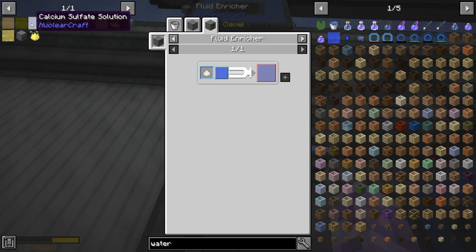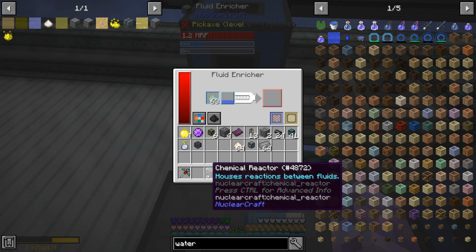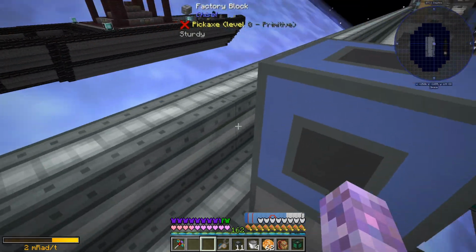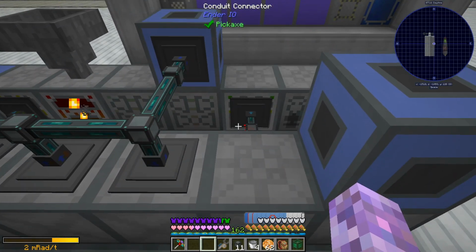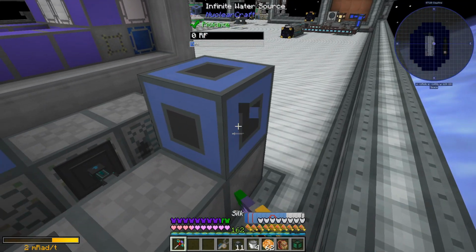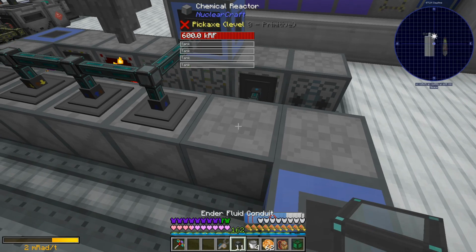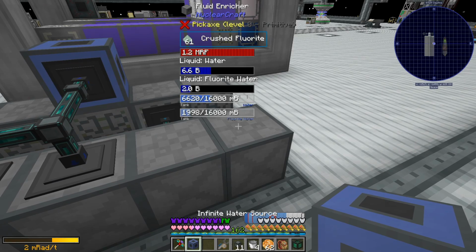Oh no, we're getting fluoride water, which is... Right, that gets us hydrofluoric acid. So sulfuric acid and fluoride water in a chemical reactor. Guess we will... Yeah, we're not extracting on this guy yet, so maybe we move this to here. And, no, that's not. It's going to get way too confusing.